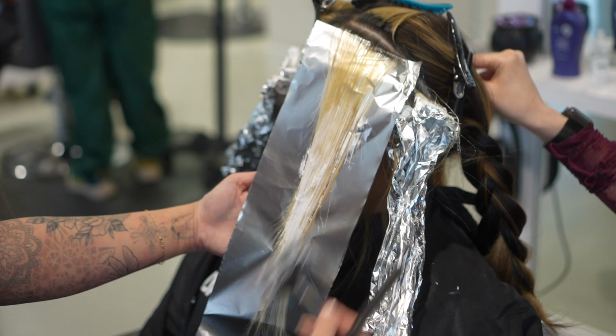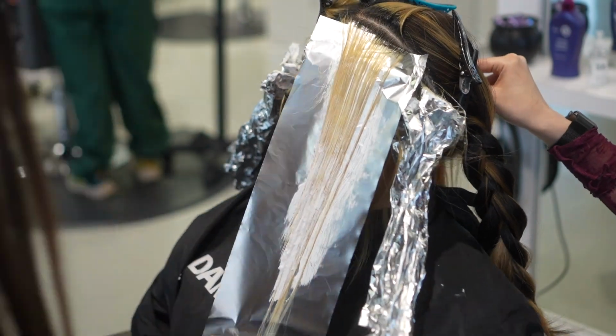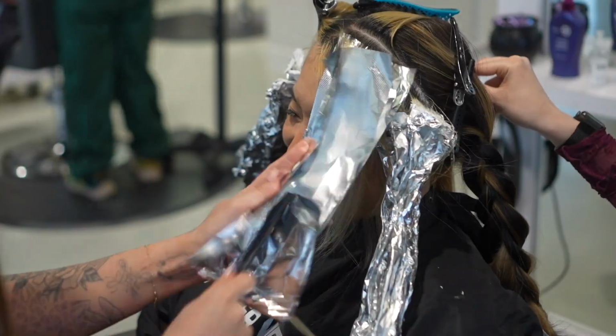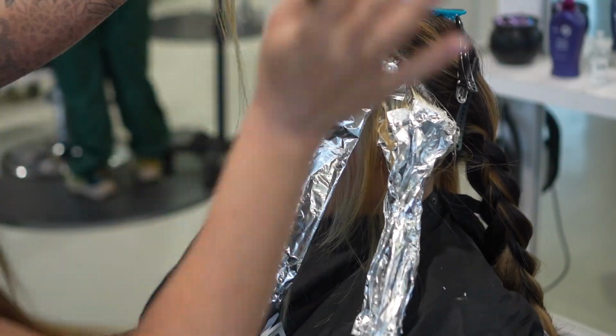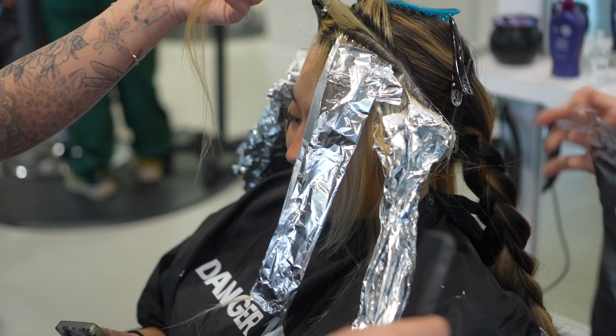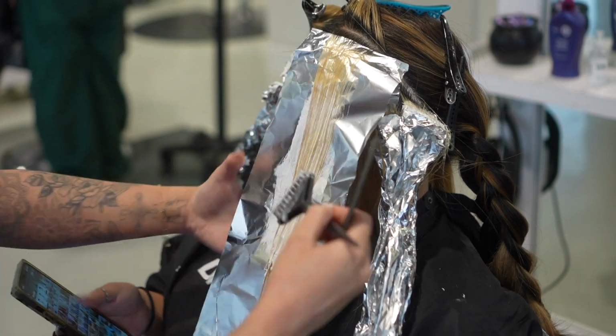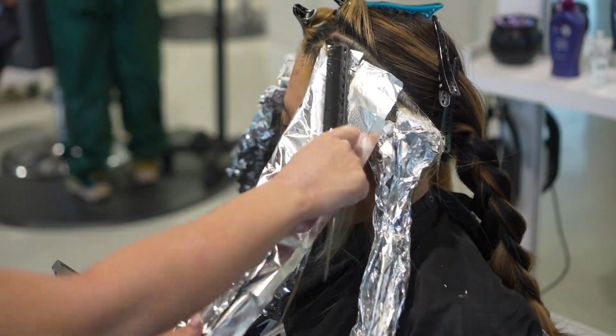So again, I'm going in and hitting those really warm spots first and leaving that in the foil, and then after I have finished foiling some of that, I'm going to hit the root. Also notice that in the front money piece, there's some of the hair that I left out in the hairline. Those hairs were pretty compromised in my opinion.